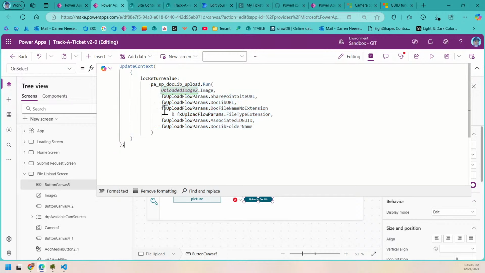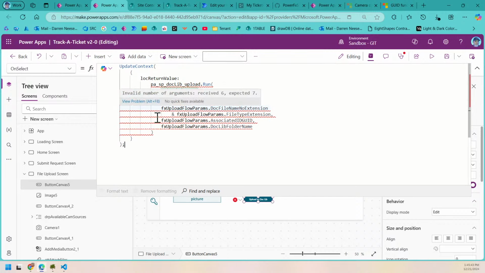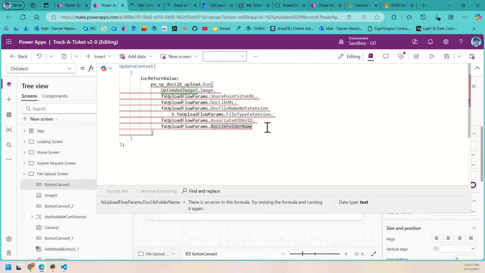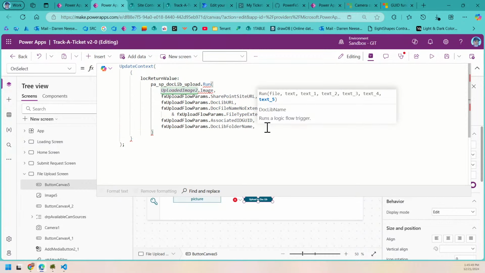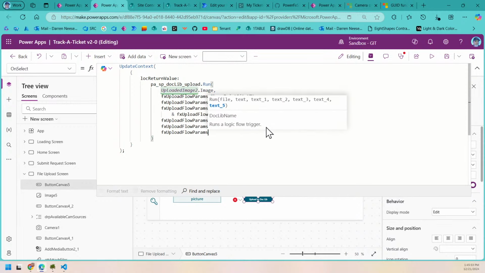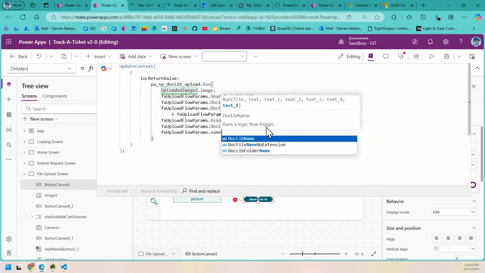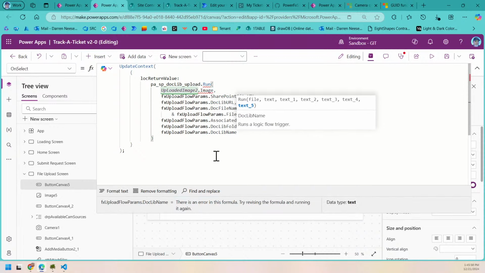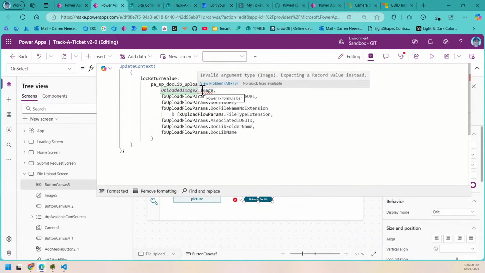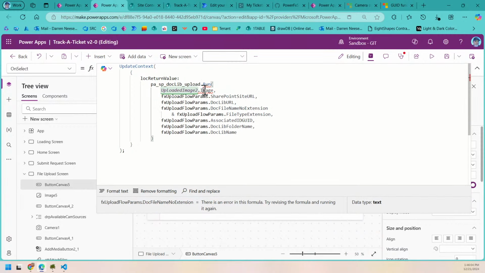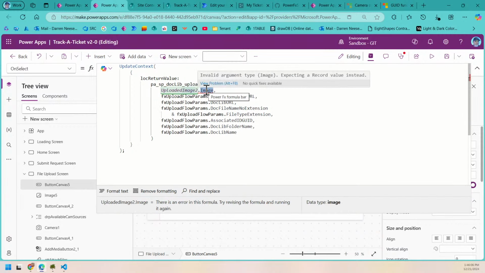I don't know what's going on with these red squigglies here. Receive 6, expect 7. Okay. Doc lib name. Okay, here we go. Okay.